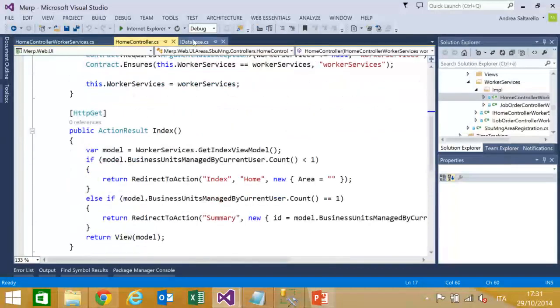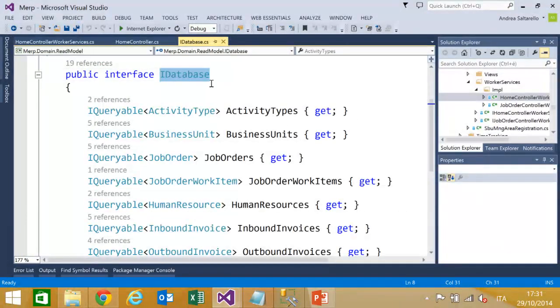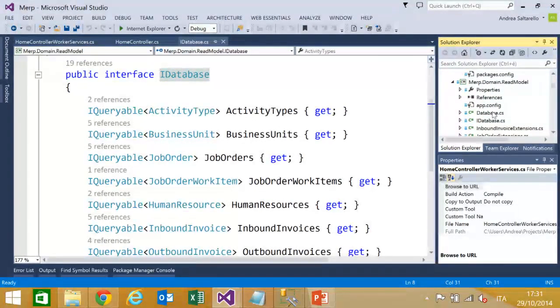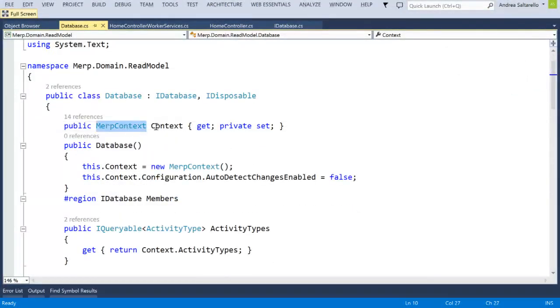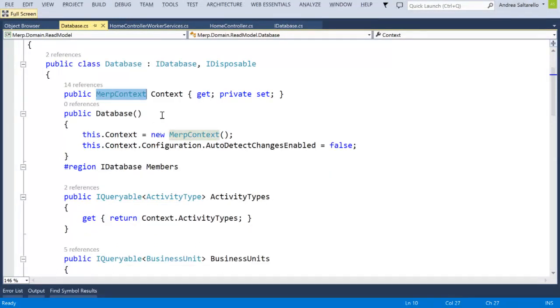Let's have a look at the IDatabase interface implementation. So we have a private instance of the context. And this instance being only used for reading purposes, we have a chance to have Entity Framework work faster by disabling the object tracking. So this really speeds up Entity Framework when materializing object instances.